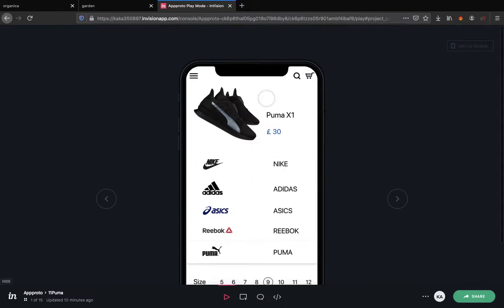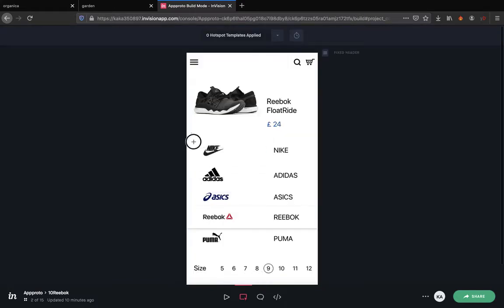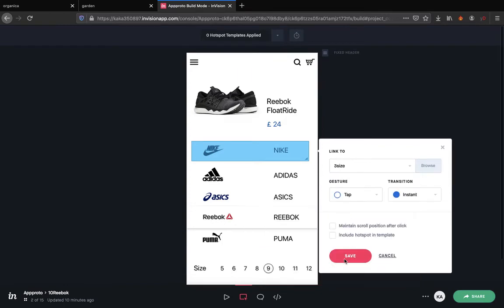This screen is done as well, and if I click elsewhere, it's showing me the places to go, but we do not want to do that because we are still working. And now here is the screen. Most of the work is repetitive, and on the Nike, once more we have to use this. What is the Nike screen? I think this is the Nike, and this is always better.